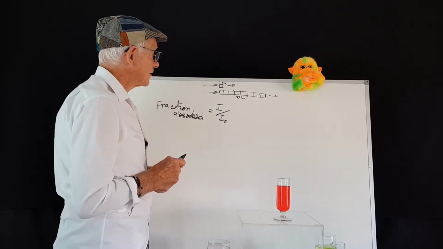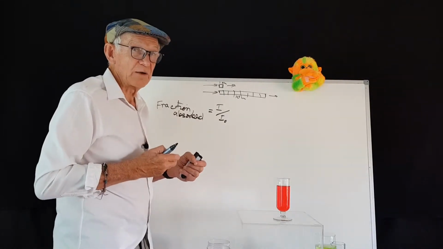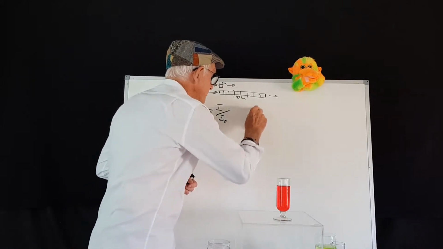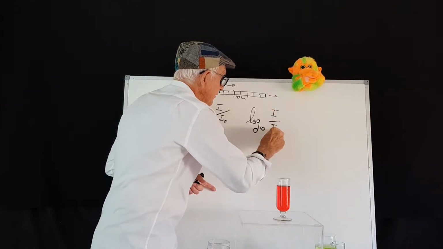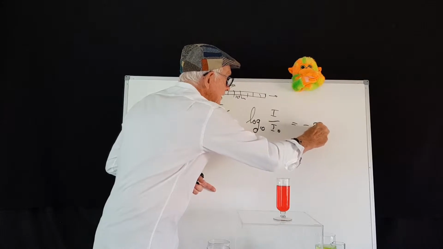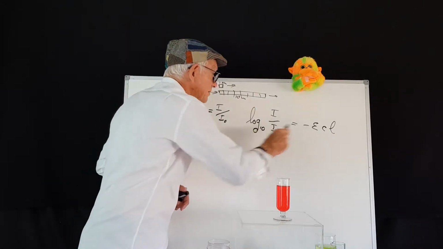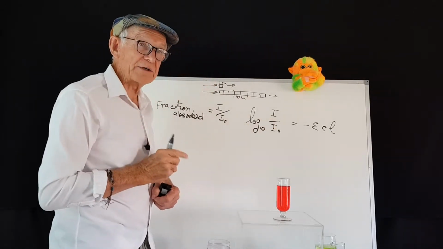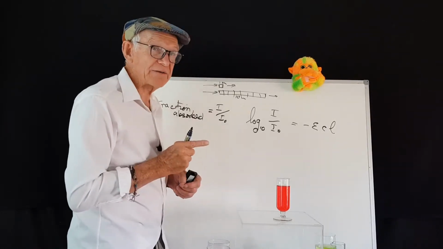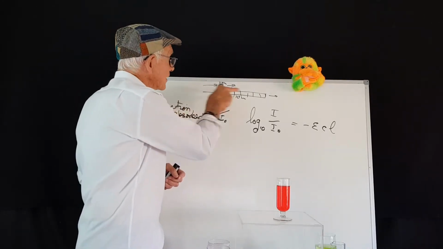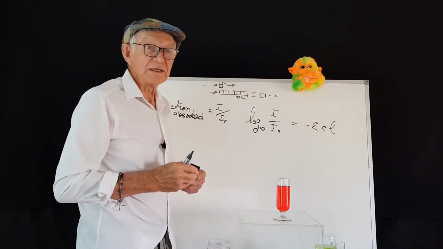And we have the relationship between the intensity of colour according to concentration and path length: the log to the base 10 of I on I naught is minus epsilon CL. Epsilon is a proportionality constant, and it's characteristic of whatever the solute is, the absorbing species, at the particular wavelength. It'll change from wavelength to wavelength, but we're imagining one wavelength being passed through here. C is the concentration of the solution, and L is the path length.